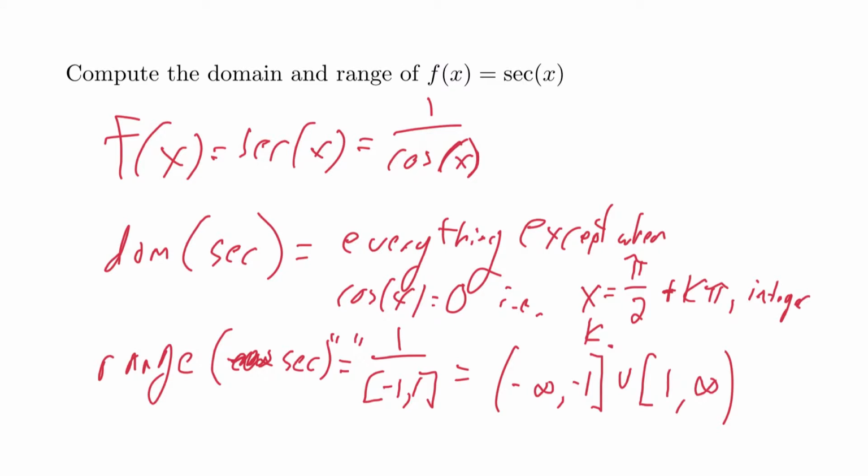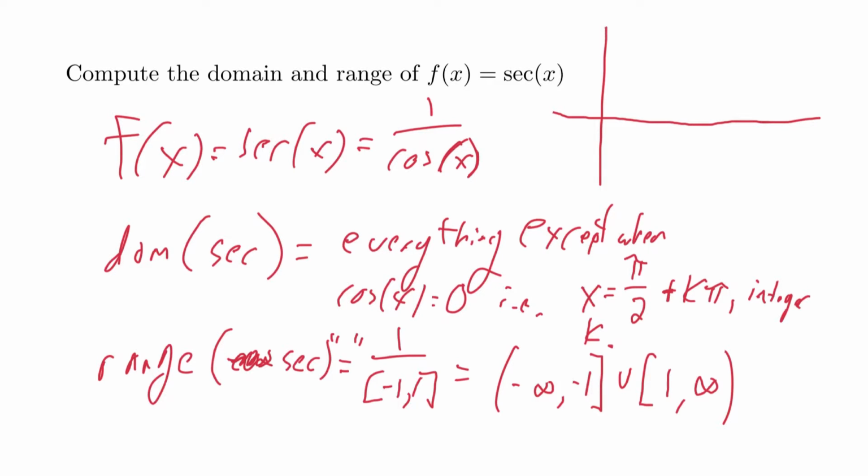So the range looks very different here. The things that secant can achieve are big values. I can't get too close to 0, but it can get very, very big. Whereas cosine was the opposite. Cosine can get close to 0. In fact, it gets to 0. But it can never get bigger than 1 or negative 1. So the secant is 1 over cosine means roles are reversed. Secant has big values, cosine has small values.